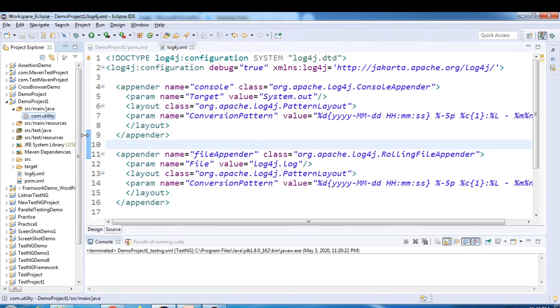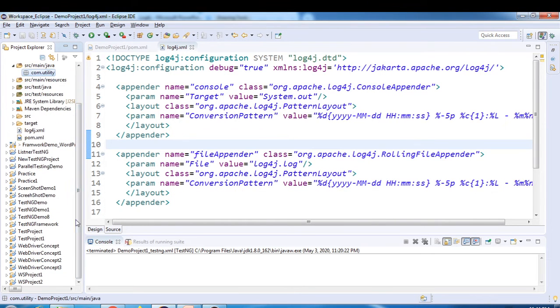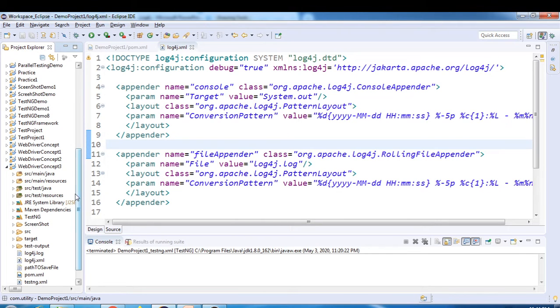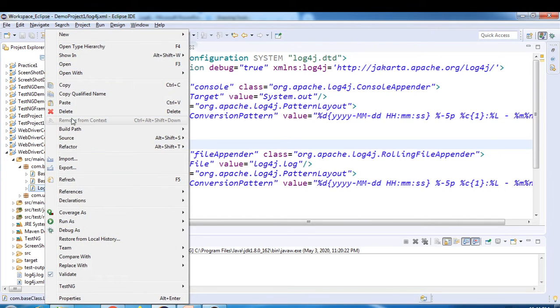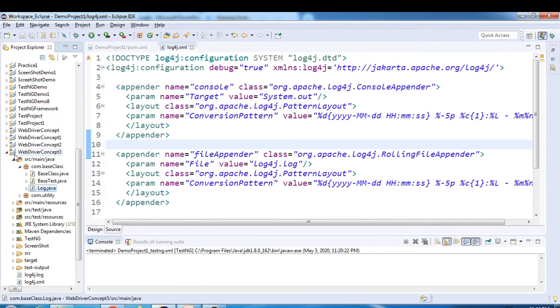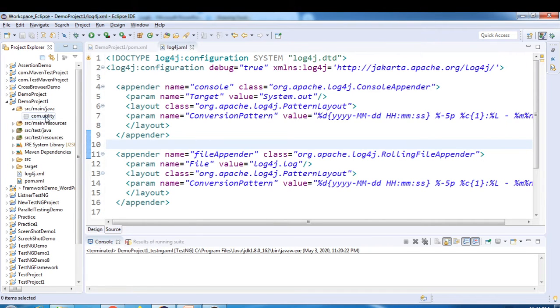Click on finish, and from the previous project I'll copy the Log class. Here we have that log file. Simply I'll copy that class and put it over here.